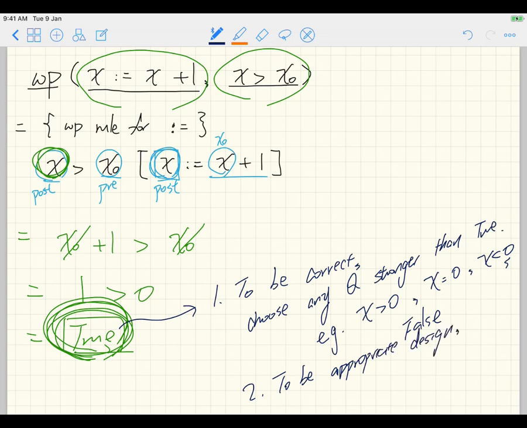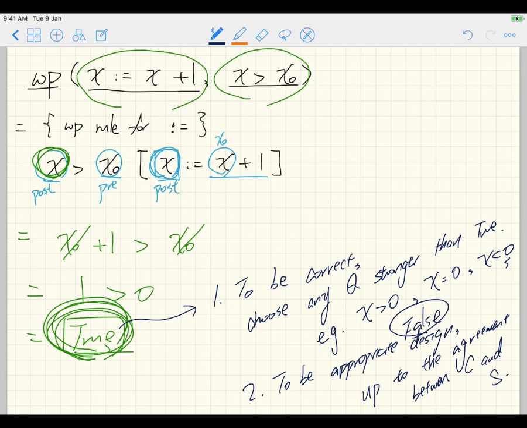So this is something you as a designer should judge. It's up to the agreements between the clients and supplier. For example, if you simply choose false, even though it is correct, the client may not be so happy, because that means none of the values can be passed as input for this particular feature. Okay, are we okay with this first example?